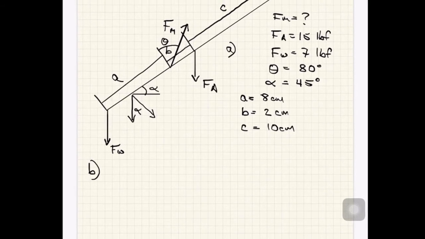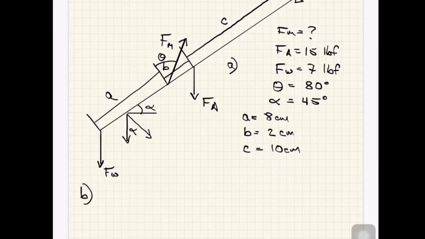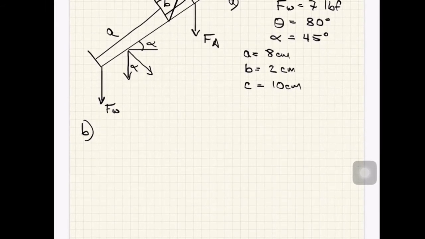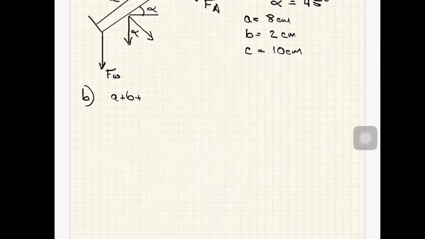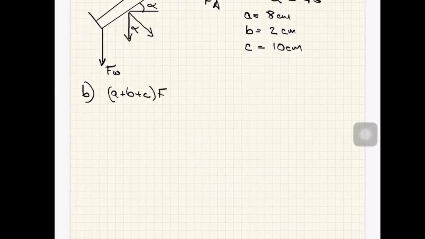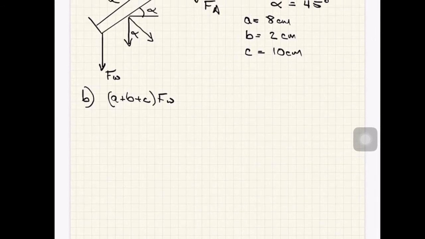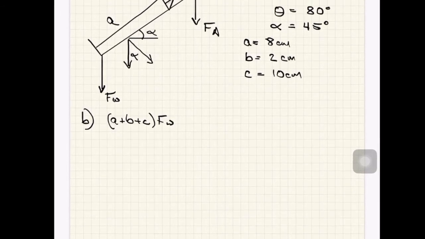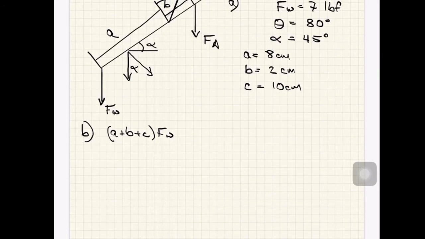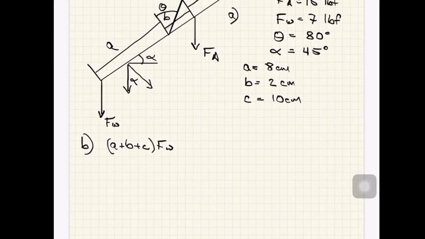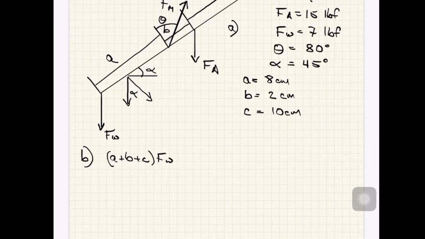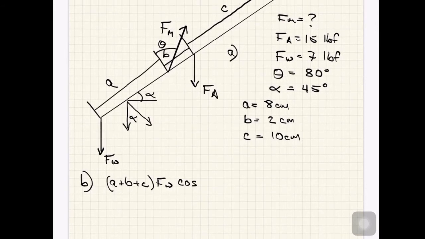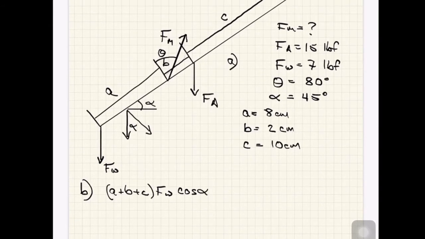We could start with FW, that's the furthest one away. It's going to produce a counterclockwise rotation. And so the lever arm for that force FW is going to be the length A, B, and C all added together. So we're going to say A plus B plus C times FW. That will be the moment, but that's not enough because that FW acts in a vertical direction and we only want the perpendicular component. We've already figured out that the angle we need to care about between the force direction and the normal is alpha. And so with a little bit of trigonometry, cos of alpha is the factor that's important there.